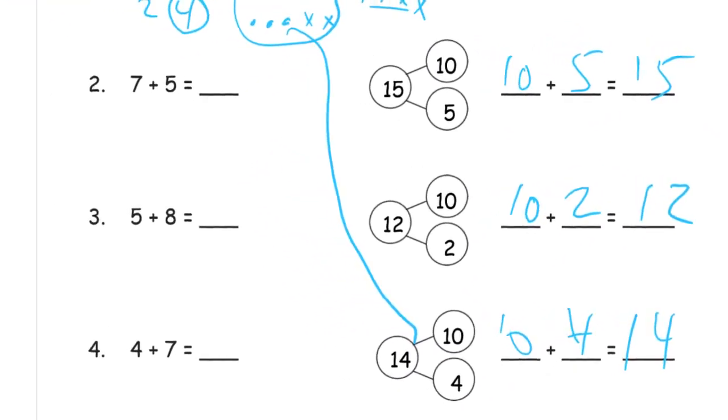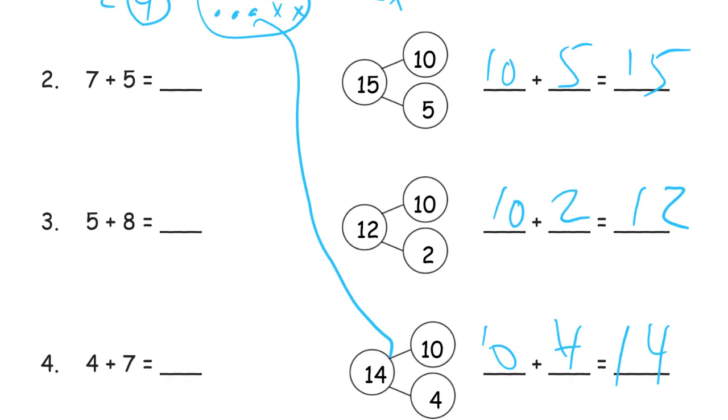We can zoom in on the rest of the work that we have left to do. 5 needs another 5, but I'm going to go with my theme of breaking up the smaller number. I need a 3 for that 7, and there's going to be 2 left. So that's going to be 10, 2, that's 12. That's the 10 plus 2. Now that I have it all written out, there's my 10 plus 2 equals 12. Now it's already fixed, so it's easier to recognize and find which number bond is supposed to match up.